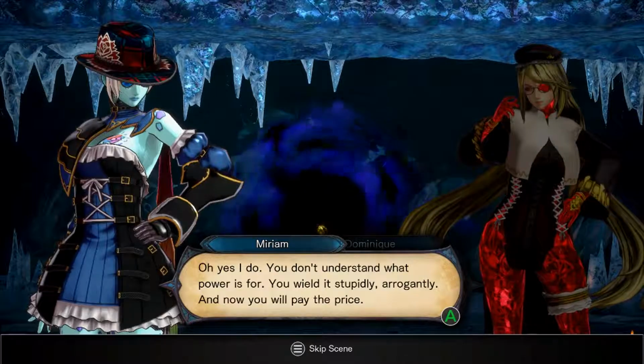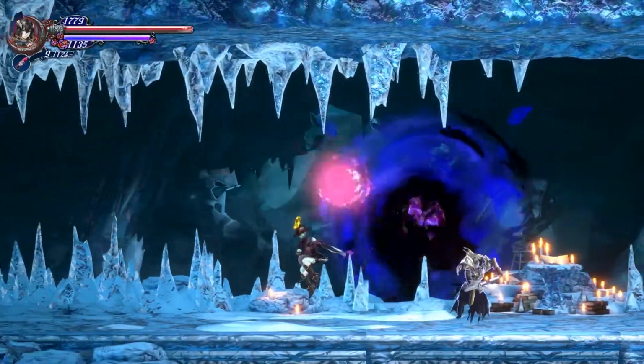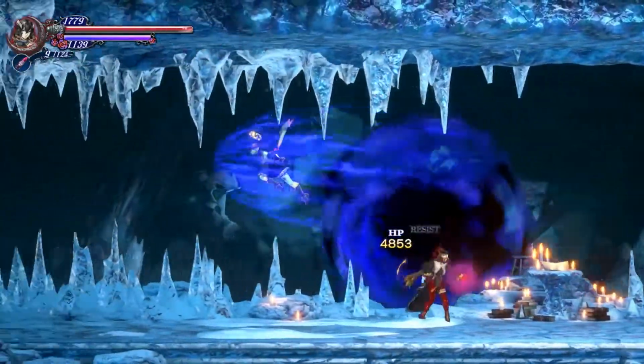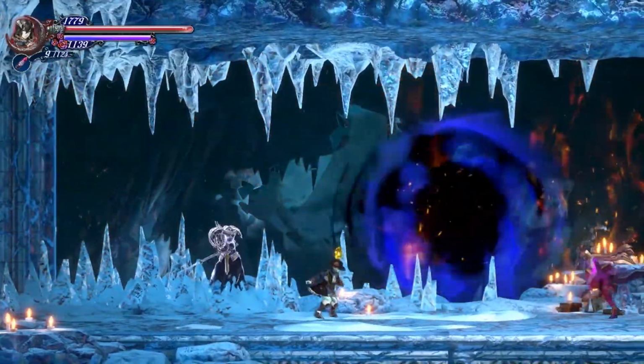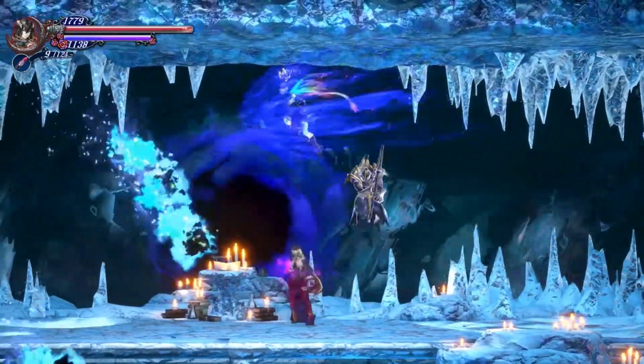I'm still not sure why she wants to summon Baal exactly. Dimension shift! Okay, we're doing this now. Take this! Alright, 5,000 hit points. I've already killed things with more health than you. Wait, how are you already down at... I cursed her. I cursed her to cut her health in half. Oh, and now we got ghosts.